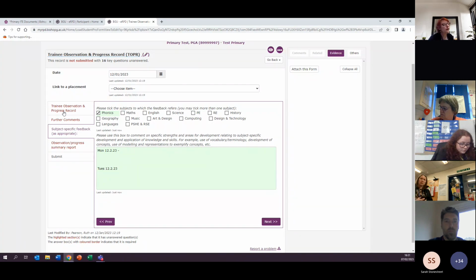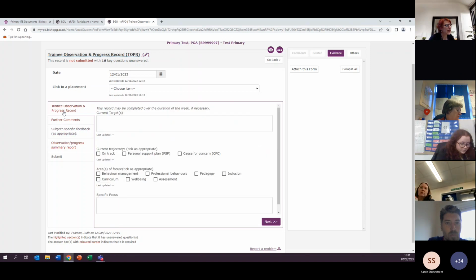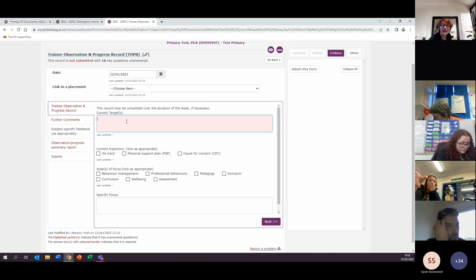So you might be focusing the student on developing behaviour management and professional behaviours. So in that case, whatever target, you will type that target in there, and you could cut and paste that directly from your weekly meeting. The targets that you've agreed, you've set them, and you're going to give them feedback on either in a lesson or over a period of lessons.